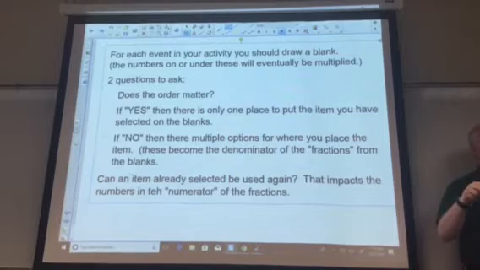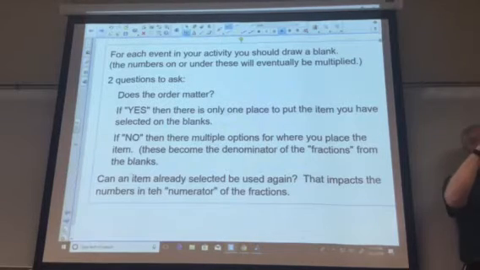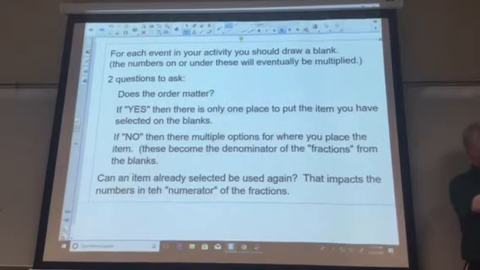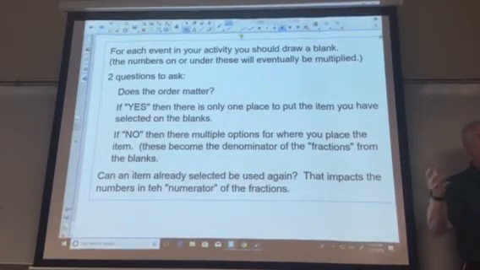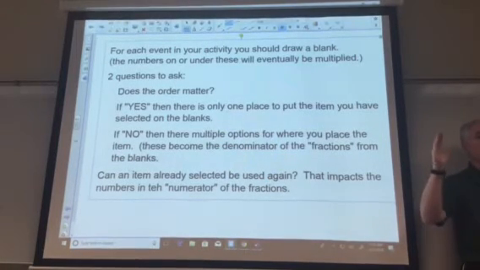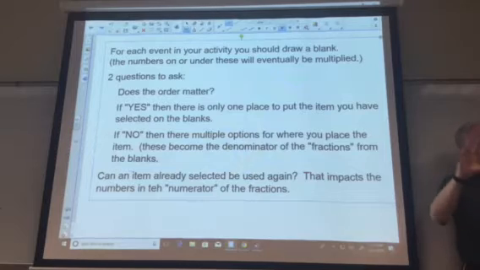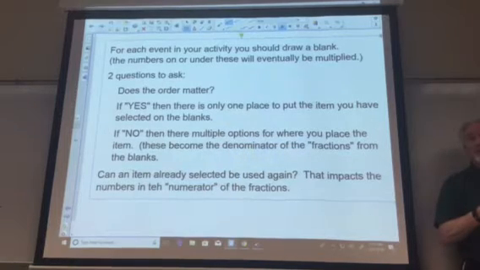Some of the problems will have denominators for a fraction, which if you draw blanks, you have the built-in look of what a fraction is going to be. If you don't have a denominator or all the denominators are 1, then the blanks are just kind of like fill in the blank type of situation. But if we all approach this the same way, then we get the easiest way to look at the problem. And again, if you've got a different way and it works for you, and you never make a mistake, then fine. I'm okay with that, because I can do it other ways as well.